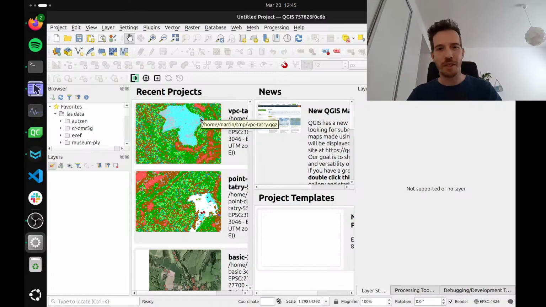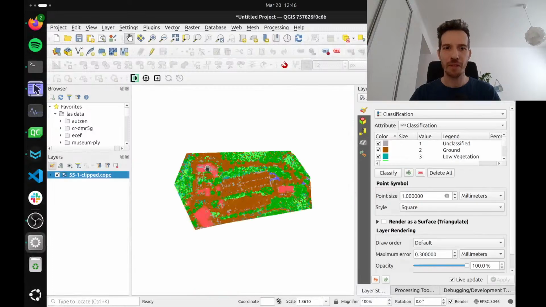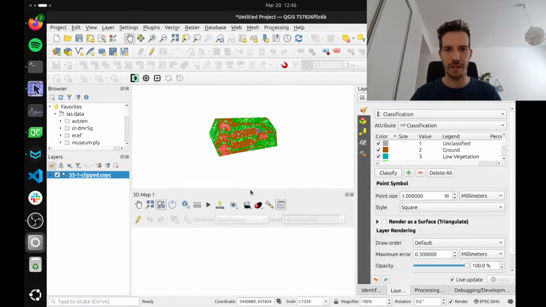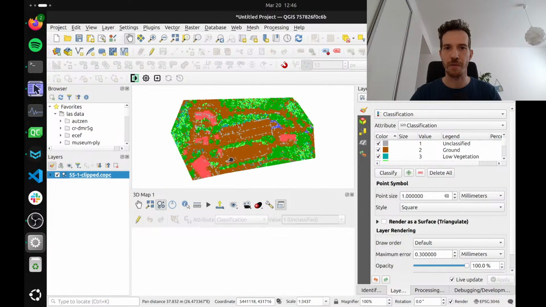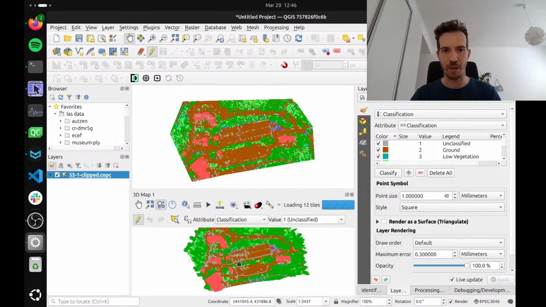One thing to note: some of what I'm showing here has already been implemented for QGIS 3.42, and some parts are coming to QGIS 3.44. So if you try this with QGIS 3.42, which was released in February this year, not all the functionality will be there yet. That's just something to keep in mind.